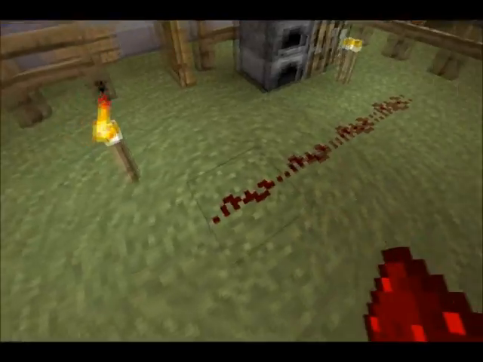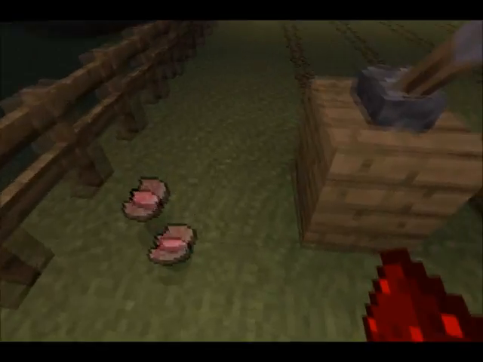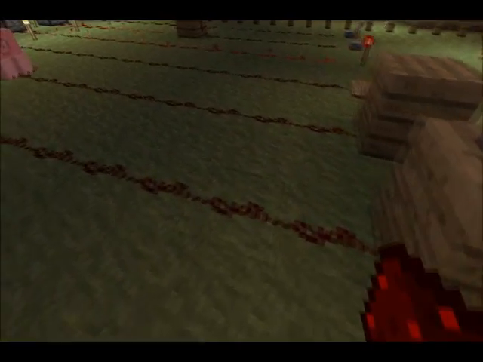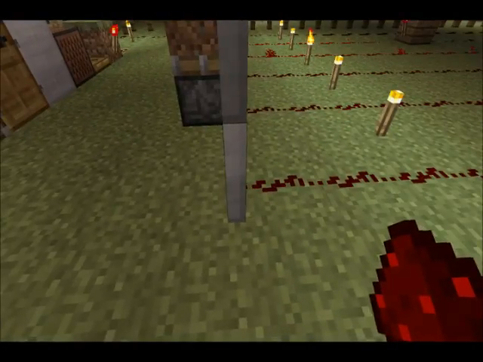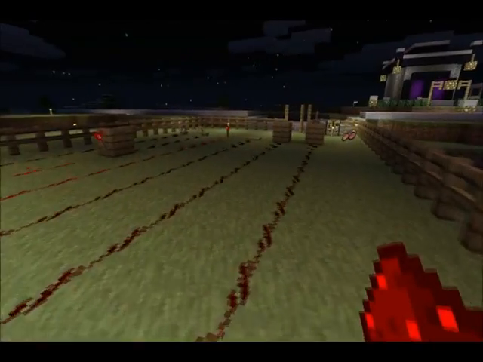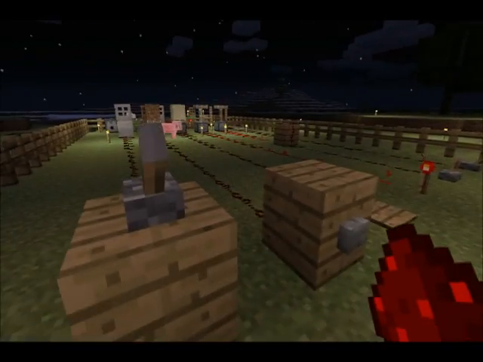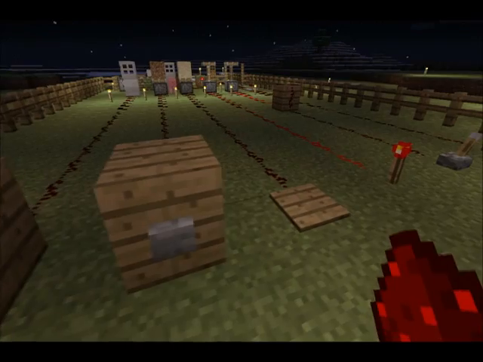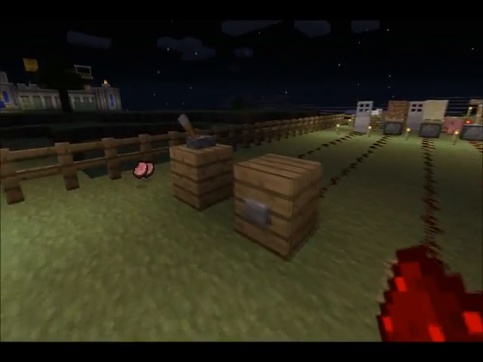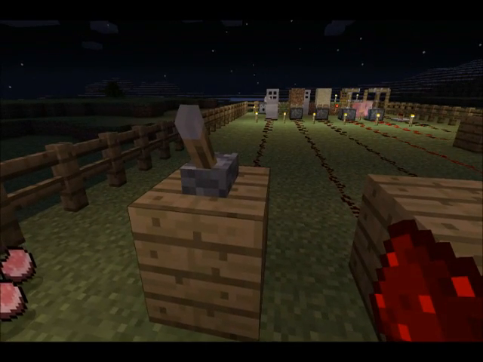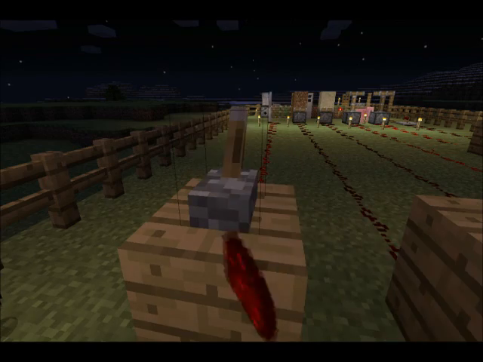I pretty much consider this wiring, like a wire, and you can transmit power from a power source to a device. It will travel 14 blocks before it stops the signal. So this is the last possible block this door could be on the redstone. And you can power redstone either by a switch, a button, a pressure plate, or a redstone torch, and when I switch it, you can see the door opening in the background.